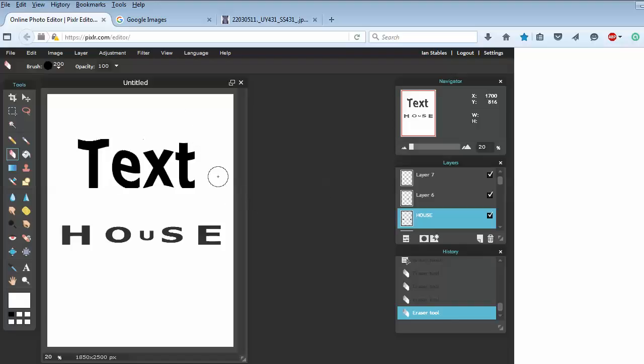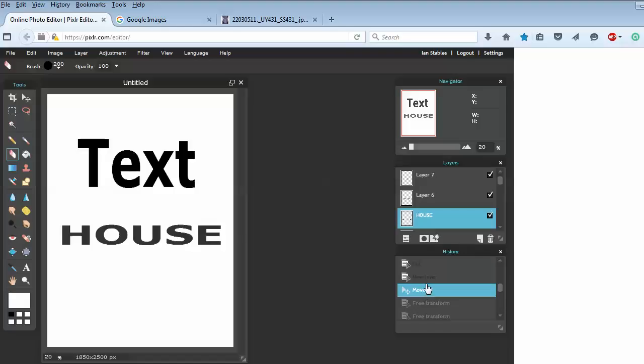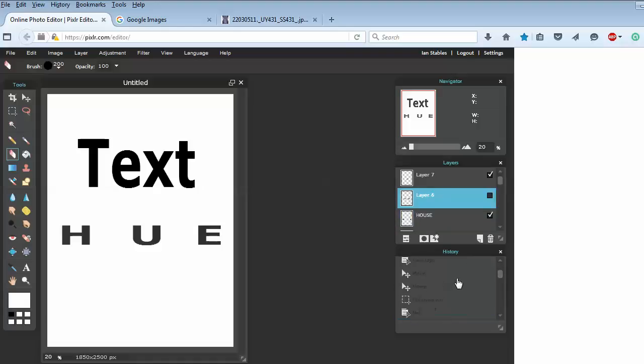So I've created this, and I'm going to show you how I actually went about doing it. I'm just going to undo the changes up to where I was before I did this. Actually, I think we'll take it from there. At this point, I've got the text and I've made it a bit bigger, this one. I've also added the word house on here, and actually I want to delete. Right, so we need to go back a bit further on this one actually.